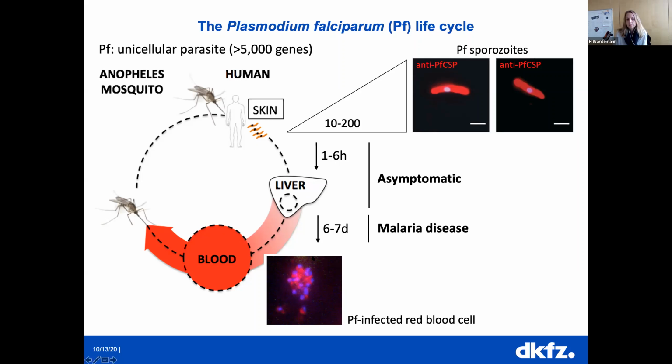They are then called merozoites, and they look very different and express also different genes at this stage. And these merozoites then infect red blood cells repeatedly and develop in them, multiply in them, and then burst open. This phase, the enormous multiplication of the parasite, is associated with malaria disease symptoms that can be life-threatening if they are not treated. And at the same time, during this phase of the infection, sexual parasites also develop, and if they are taken up by the mosquito, then the life cycle can be closed again.